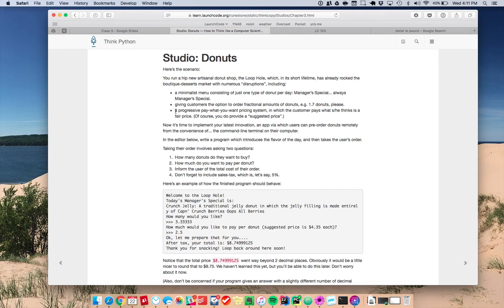This is something that's happened in actual real life. The Panera store in Clayton lets people pay what they like for their items. So if you're down on your luck and you don't have much money that day, you can pay a little bit less than the suggested price. If you want to pay it forward, you can pay more than the suggested price.